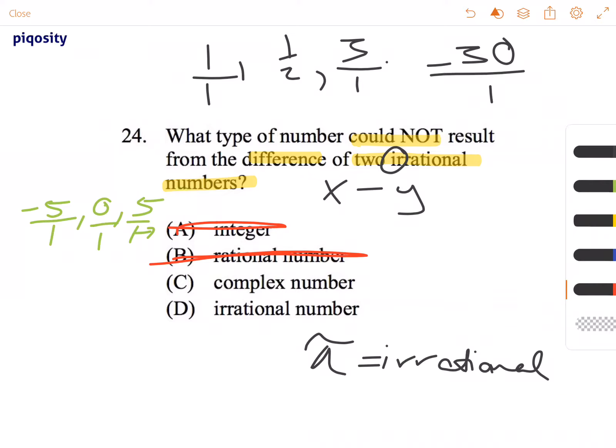Answer choice D could be correct, because if we have two irrational numbers that are always repeating, likely the difference between those is going to be the same, where the result will just keep on repeating. So because there's a possibility of that, we're simply left with C, the complex number.